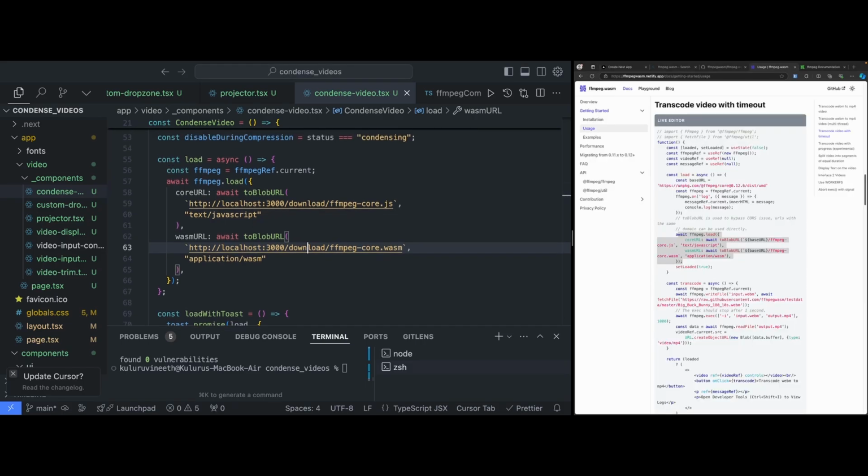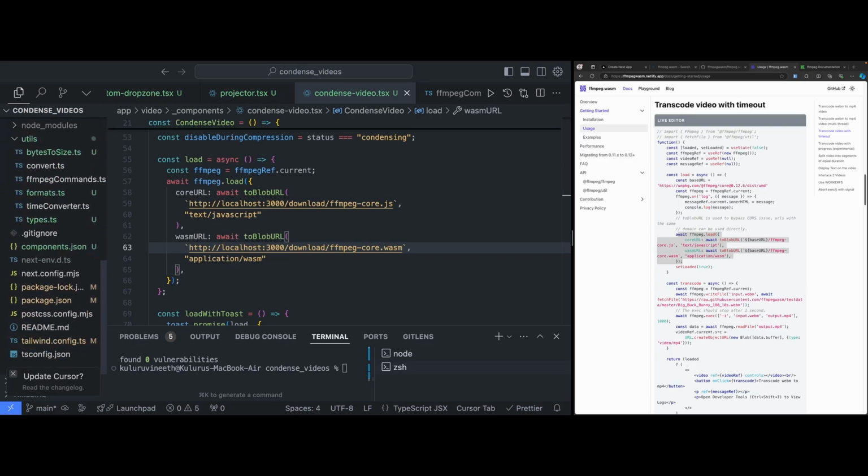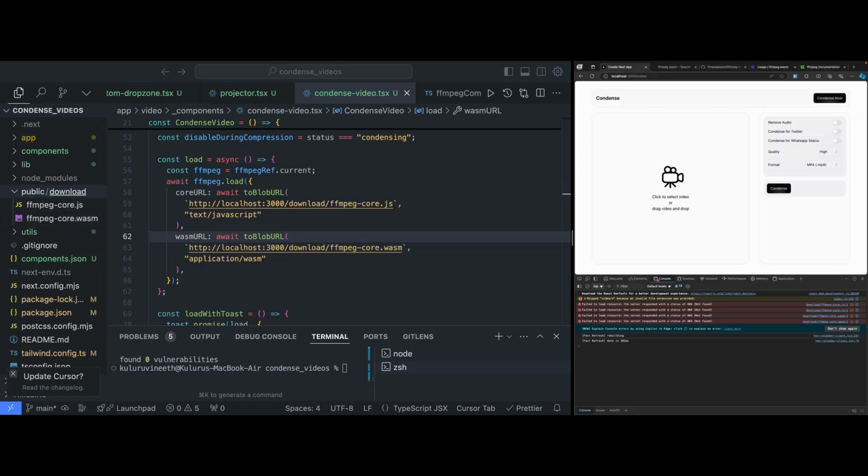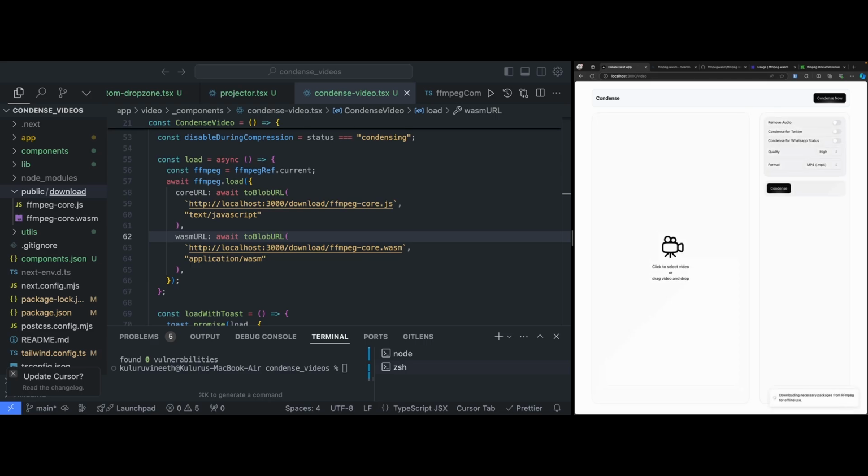So the error is I forgot to add these files downloaded into this public download folder, so that's why we are seeing that. Okay, so let me just collapse all of that, and I'm just going to create in here this new public folder, and inside this let's have this download folder. So for you to download, just go to this base URL and to this respective file and download those files into this respective folder. Okay, so I'm just going to copy those files into this location. So let me just paste that. Okay, so now we have these files, and if I try to load this again, yeah, now we can see the toast message, all necessary files are downloaded, so that means it's successful.